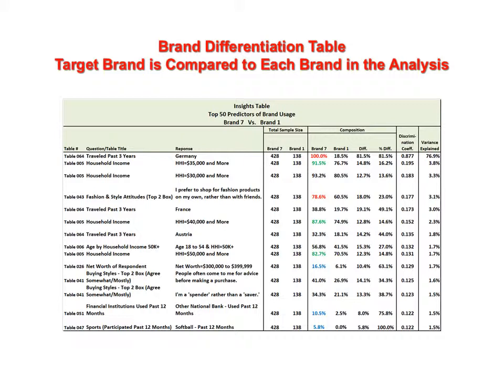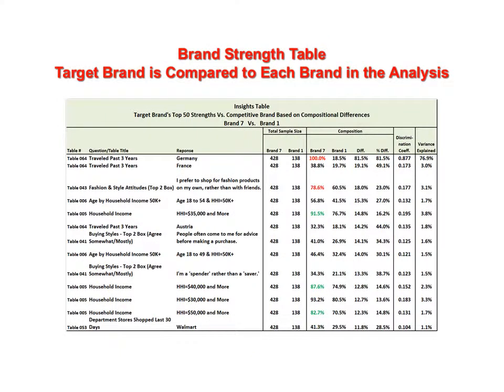The last two columns are the most important measures or columns in the table. The next to last column, labeled discrimination coefficient, tells you how well traveling to Germany in the past 3 years predicts whether people use the target brand or the competing brand. The last column, labeled variance explained, tells you the amount of variance explained by the measure and is derived by squaring the discrimination coefficient.